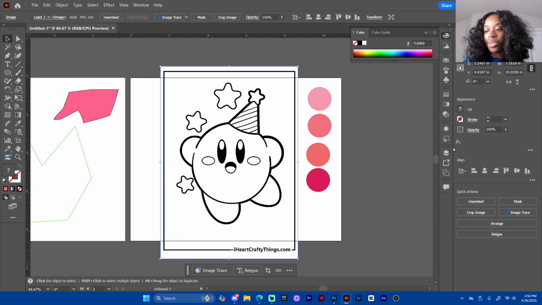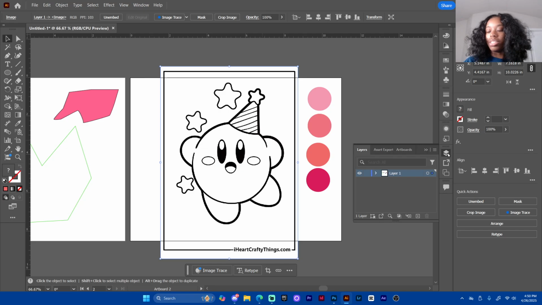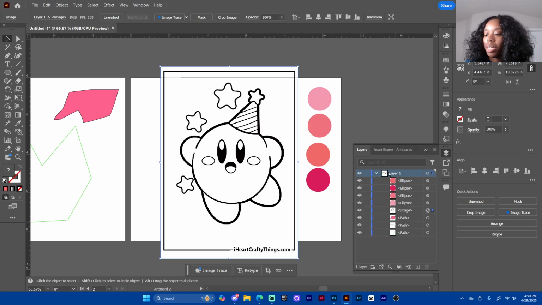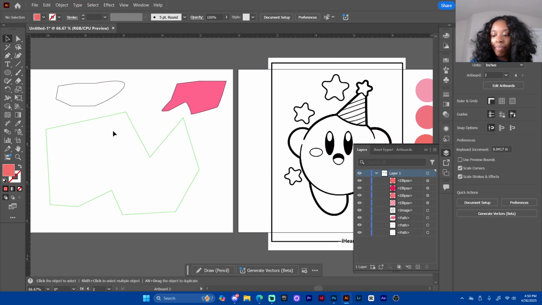I want you guys to also see how the layers panel works in here. So if I go right here on this little icon, it looks like two pieces of paper on top of each other, you'll see your layers panel right here. So this program works in layers similarly to how Photoshop works or Canva or something like that. So if I open this layer up, notice how everything that I created, like all of my circles, copying, pasting, this image, these shapes over here that I made, all of those are their own layer within this main layer.